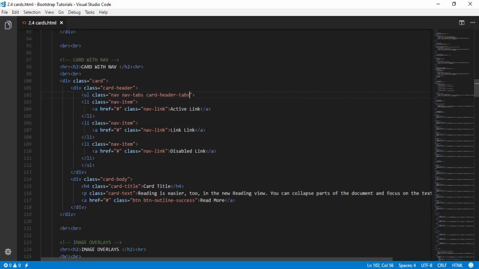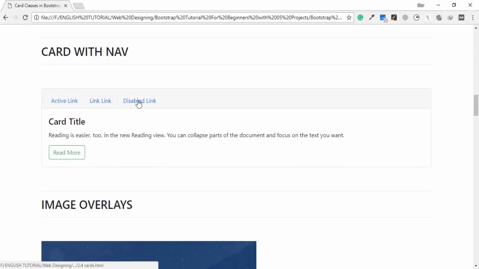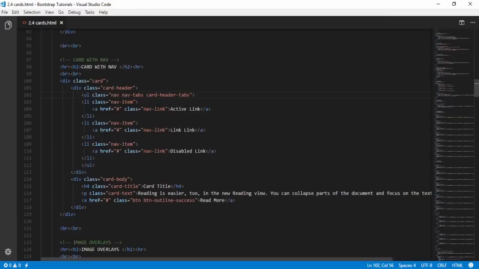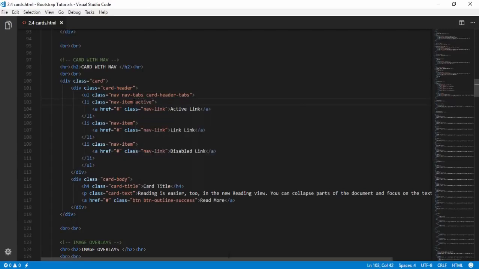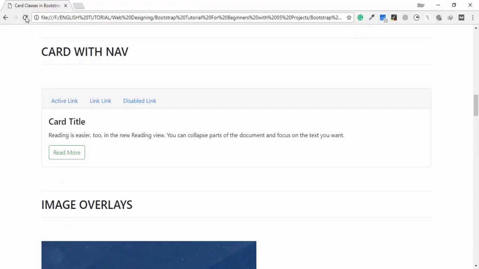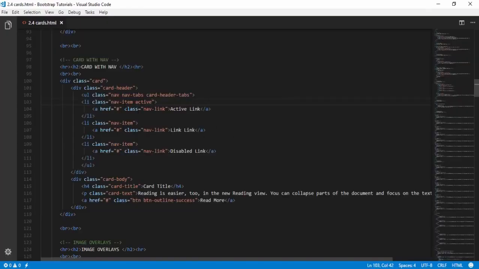Save, and then open the browser, refresh the page. Okay, right? But I want to use another class like active. Save and open the browser, refresh the page. What is this? Okay, I remove it and I will use this class here.